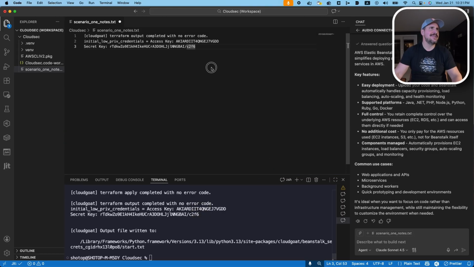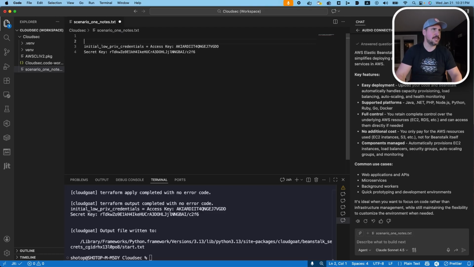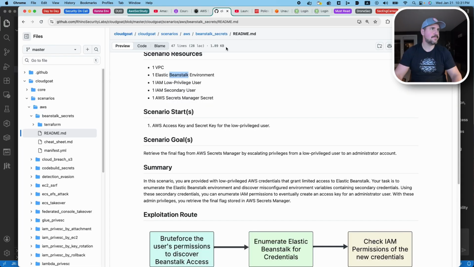So that's something I'll have to get used to or change back, but I'm not going to do it right now. All right, so let me get rid of this, and we'll just say credentials for low priv user. All right, so we got that. And then we can just clean this up a little bit. So we got our notes file going, good.